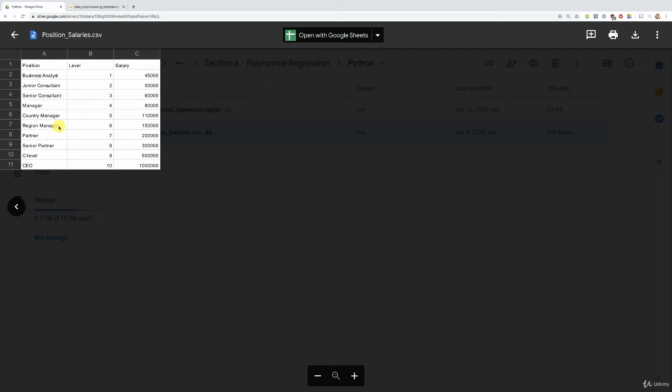And therefore, the salary of this person should not exactly be $150,000, as we can see in this dataset. But instead, it should be somewhere between $150,000, the salary of position number 6, and $200,000, the salary of position number 7. So in order to extrapolate, we're going to suppose that this person has a position in between 6 and 7, and we'll consider this position to be 6.5, so that we can actually deploy our model, after training it, of course, on the position level 6.5, so that we can get the predicted salary of such a position level.